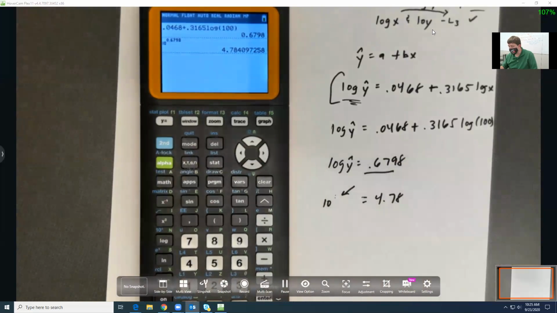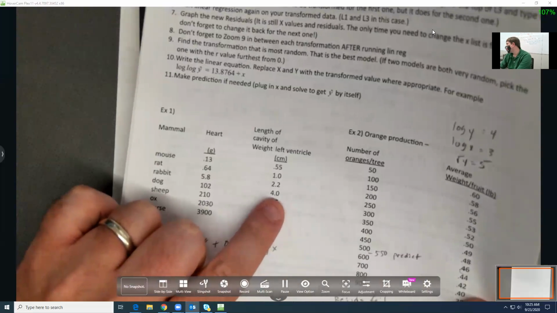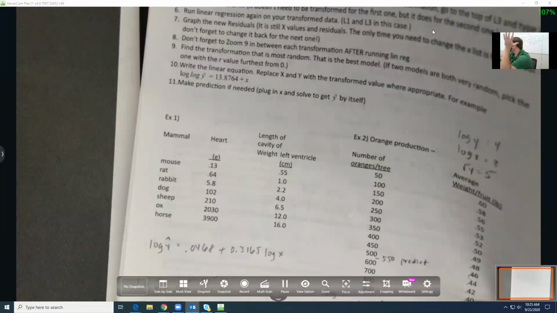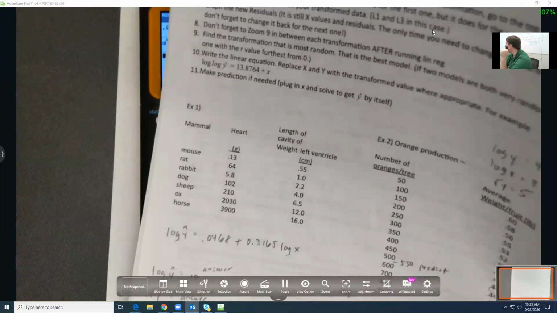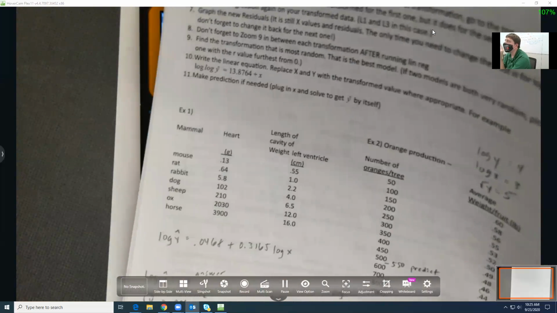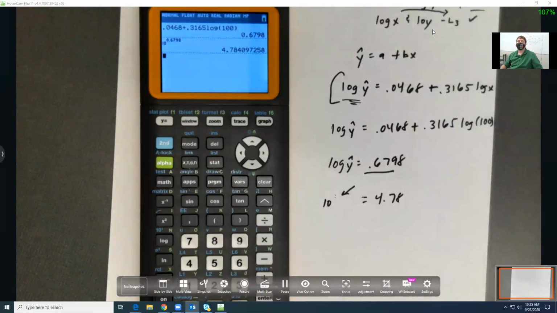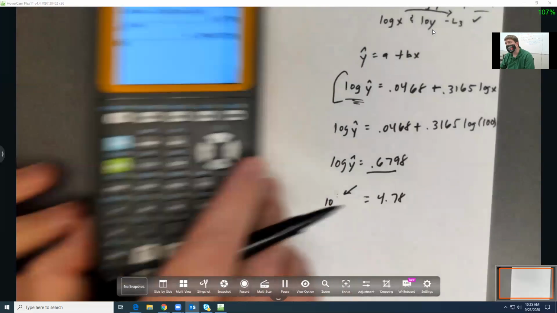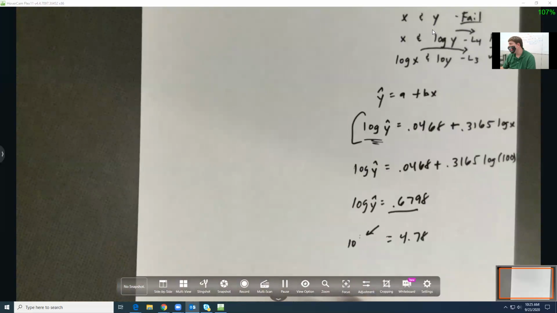All right, now go back and look at your answers on the thing. Does 4.78 kind of fit into what I was looking at now? There you go. Again, we're just predicting. So it's okay, our prediction is not perfect. Like if you type the dog one in here, you're probably not going to get 4.0 back. But remember, all your lines were not directly on the dot. It was a prediction. All right, so that's how you do this stuff. So questions for me or anything I need to go over real quick, because I'm gonna let you guys try example number 2.